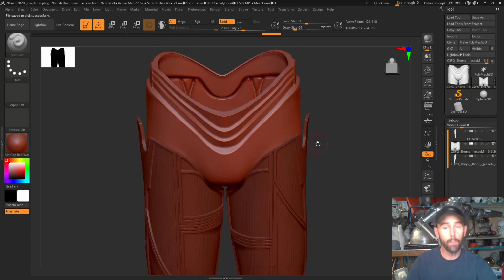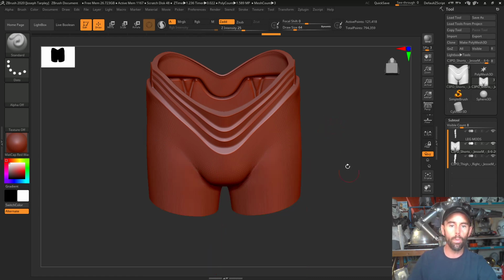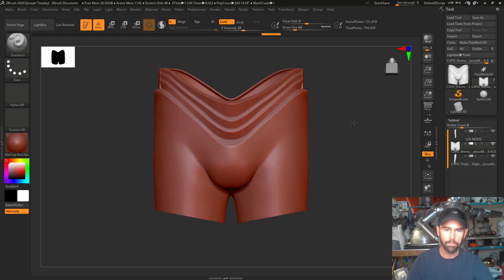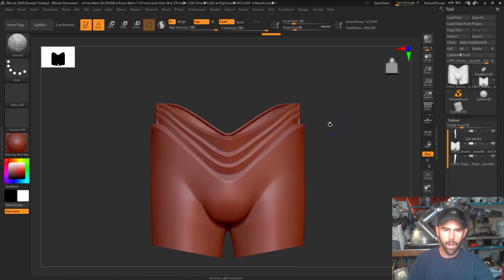So, a couple ways to do this. There's more than one way to skin a cat, as they say. If we just want to adjust the top here to give a little more room, you can see how there's another red dot across the way? That is because I have the symmetry on. If I turn it off, let me give you an example, and I go to draw, it just affects one side. But if I hit X, it turns on symmetry, and you get the double dots, and then whatever you do affects both sides, which is very convenient.